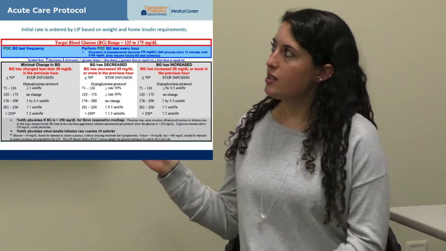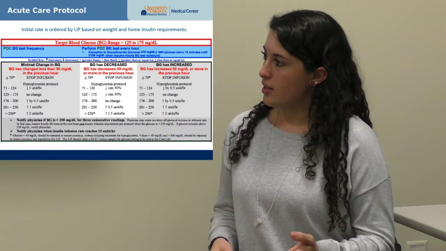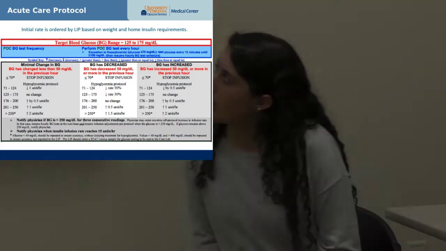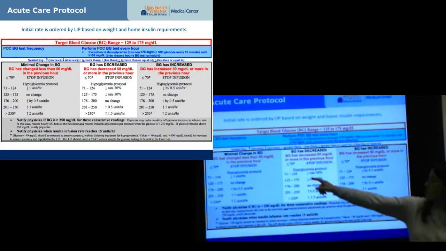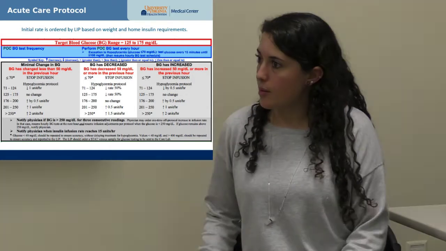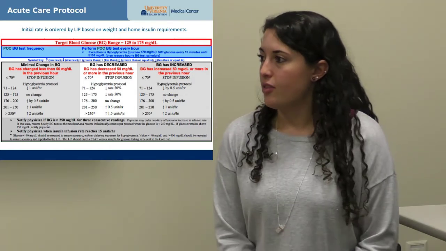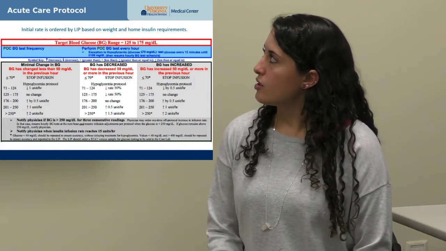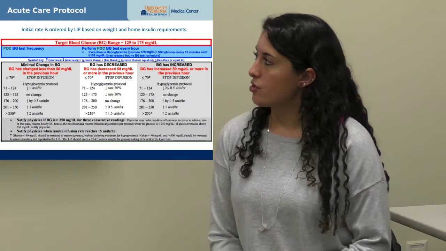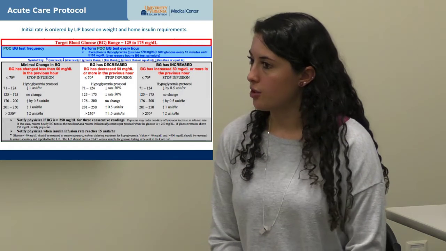The acute care protocol has the same key differences: the initial rate must be in the order, blood glucose checking frequency, and this protocol uses changes of 50 mg/dL rather than 30 mg/dL as thresholds. If glucose changes by 50 mg/dL — whether increase, decrease, or stable — you use this chart. This protocol doesn't have the four-unit cap since all adjustments are in fixed units per hour rather than percentages.